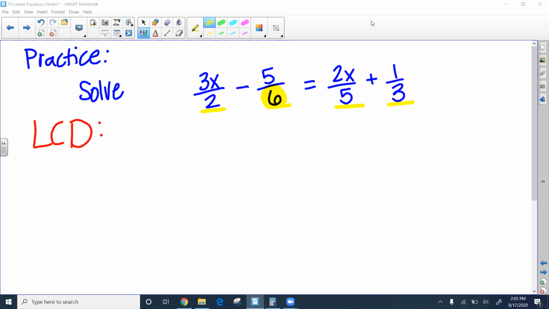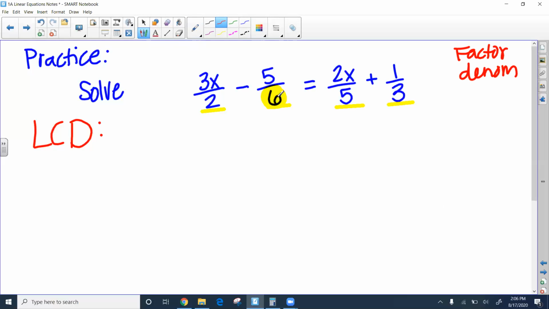Okay. I am going to go through the process of finding the LCD with you. I didn't get any responses back, so I'm guessing maybe we don't know how to find the LCD. As I said, we want to look at the denominators and factor any that we can. So in this case, the only denominator that can factor more is the 6.